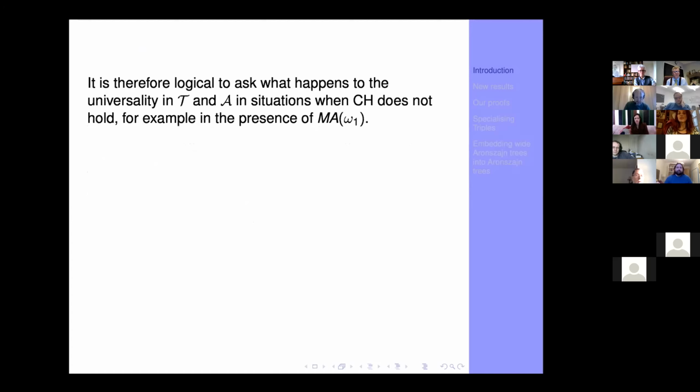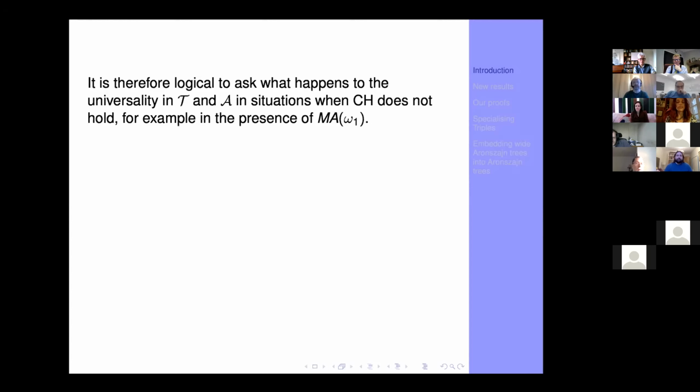Well, let us try to solve this problem. You take an Aronszajn tree and you want to show that it embeds into another tree, for example, using some CCC forcing. How would you do it? Well, it seems that there is an obvious way of doing that. You take a finite segment of your tree and you put an embedding. And actually, if you do this forcing, you can easily prove that it is CCC.